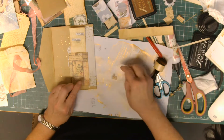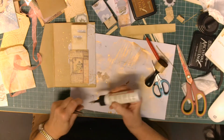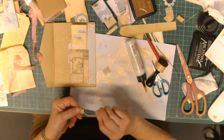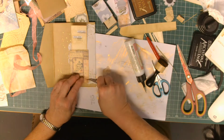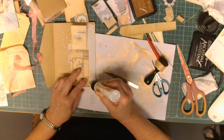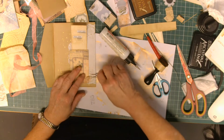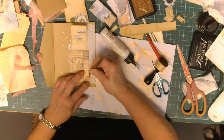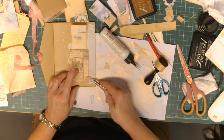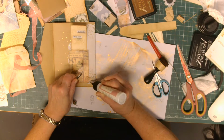And now in one of the little boxes, you would have seen all beautiful little apricot, tiny little delicate flowers, and they really are very pretty. And one of those little matchboxes that Sue has made is full of these little flowers. So now I'm just trying to get them to stick. I've just put a cluster of 3 down. Once again, they're very, very delicate little flowers, and you can go through and put them on pages of a journal you're making, and they will not be a problem at all. They're so fine, and they're just delicate and pretty. That's it. So I'm just putting the 3rd one down now. Just a little cluster of the 3 of them.